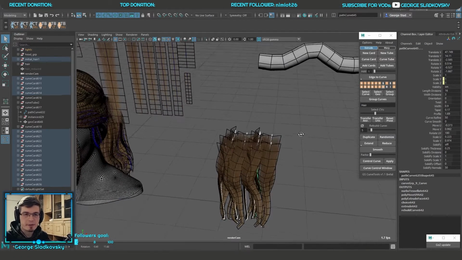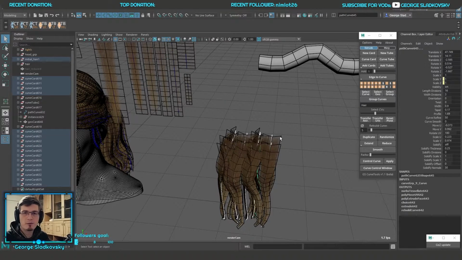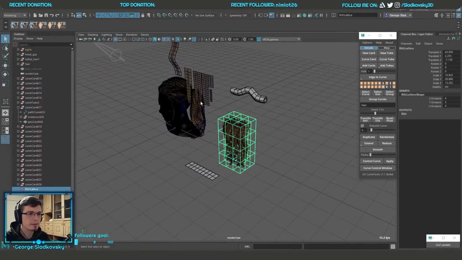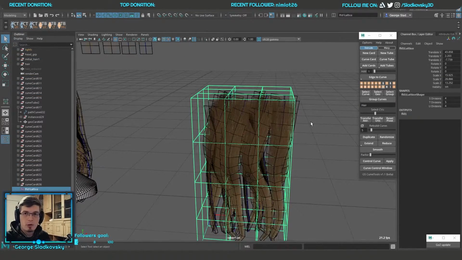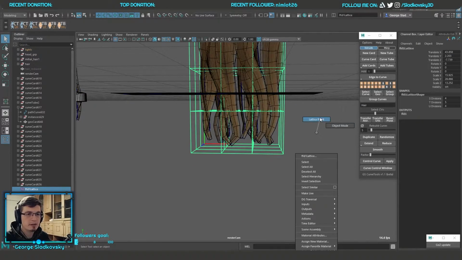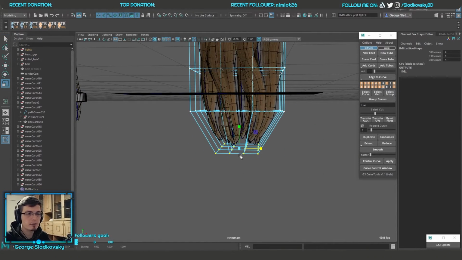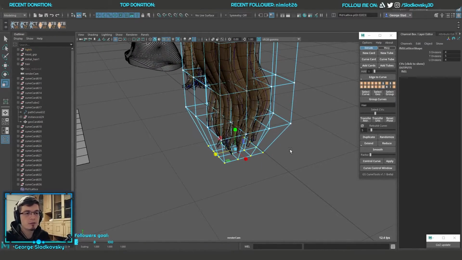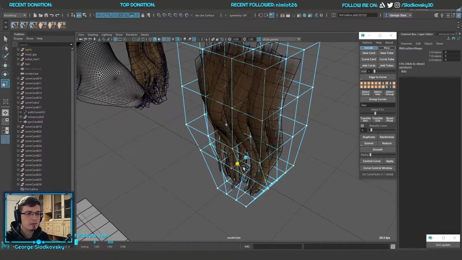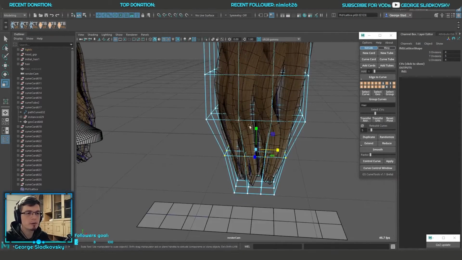Let's talk about deformers. You can deform your curves with all the deformers that you have in Maya. It's not a problem at all. You go to deform, lattice. Here we go, you have a deformer. And now you want to taper this thing, for example, right? You just select lattice points and taper those curves, just like that. You can, of course, just do this with regular curves, and that's not a problem, but sometimes you want that control with the deformer.